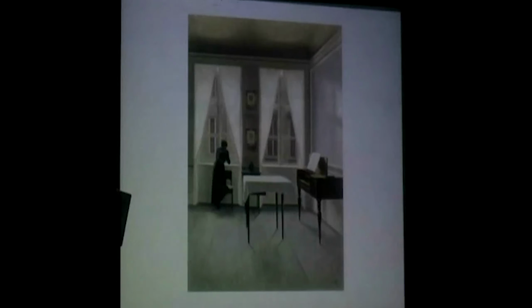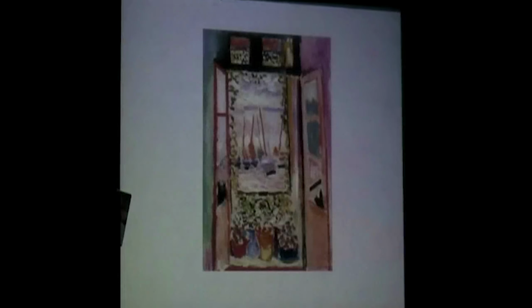Here you have an artist not known in this country really, Hammershøi, a Danish artist, and a woman looking out of the window, seen from the back in black. And in conclusion, the window is being done by artists.